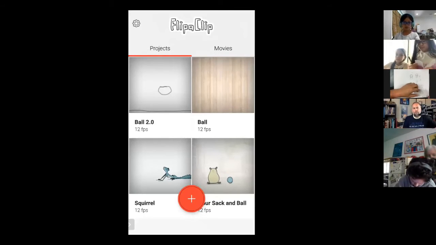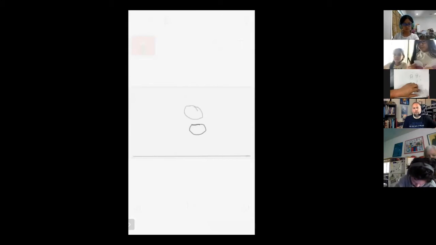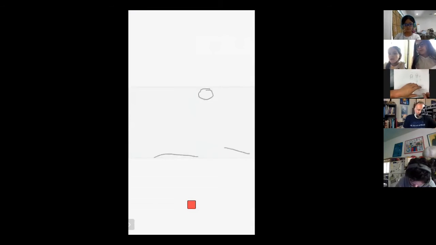I was practicing earlier. So this is what I have so far. There you go. Look at that. So how did you like using the app? I did like it. I have a few things I'm going to try maybe next time, like putting a dot that I'm going to erase in my starting position so my ball doesn't wiggle around.